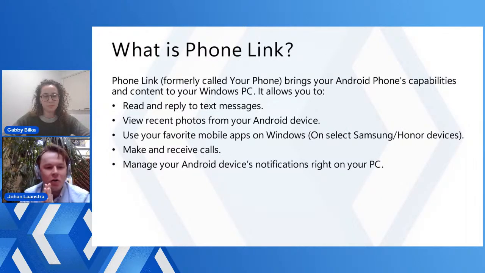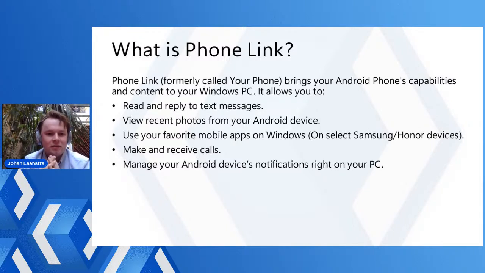And today I will talk about how we, as the PhoneLink team, did the migration from UWP to Windows App SDK. So let me start with just a quick introduction on what PhoneLink is. PhoneLink is the new name for an inbox app in Windows called Your Phone that brings your Android phone capabilities and content to your Windows PC. And so you can read and reply to text messages, view photos from your Android device, use your favorite mobile apps on some Samsung and Honor devices, make and receive calls, and also manage your device's notifications right on your PC.